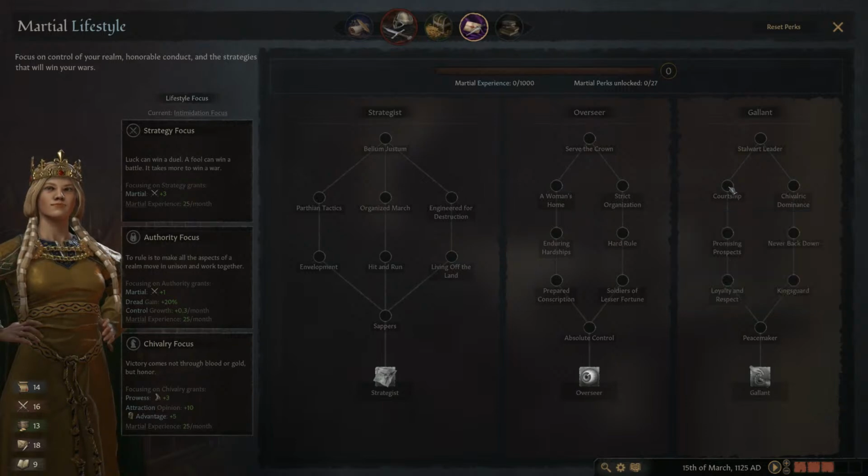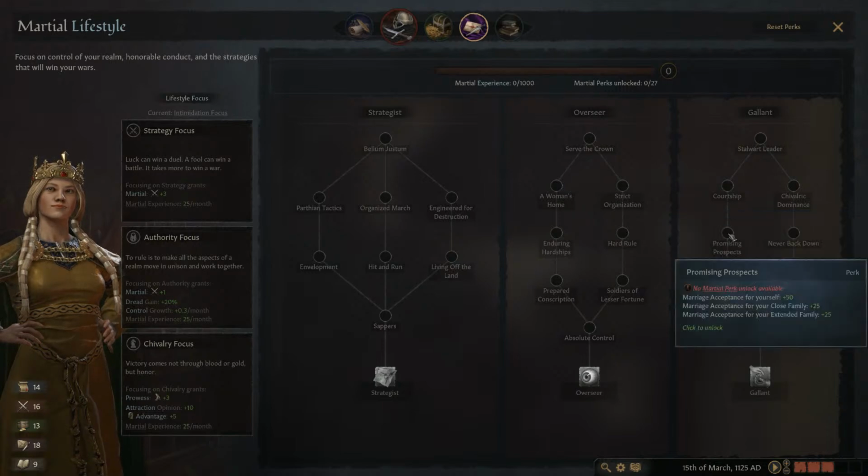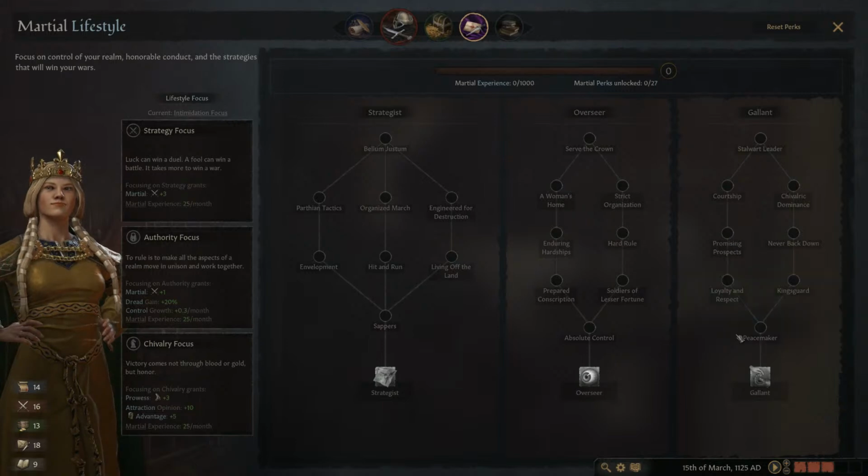I didn't know there was an elope scheme. Maybe it's something you can do with your lover. Let's see. Marriage acceptance. Most of the time, you're already married by the time you're going to choose this perk. Very meh. Marriage acceptance for close family and extended family. Maybe if you're marrying off your heir to other close family members, then this could be valuable.